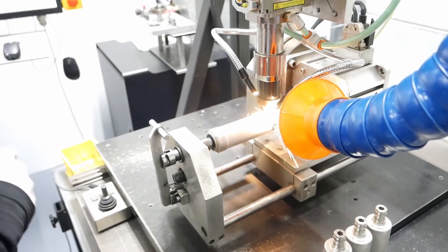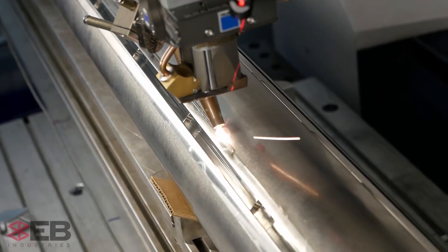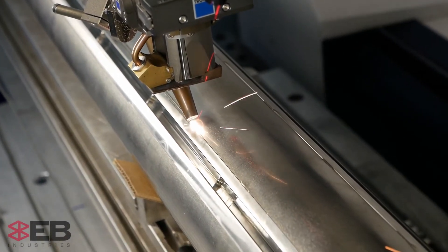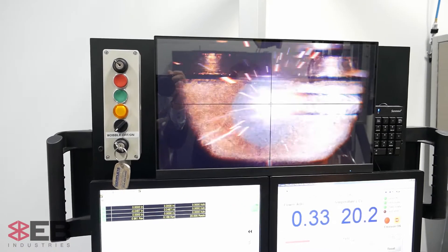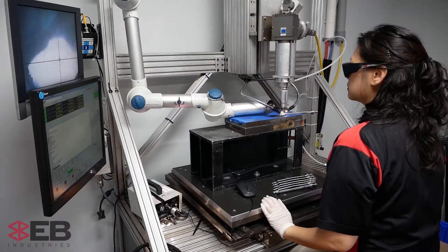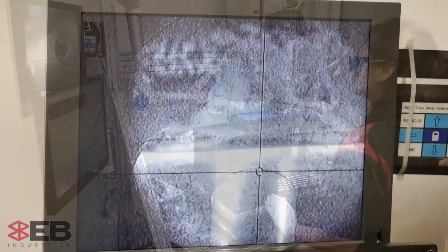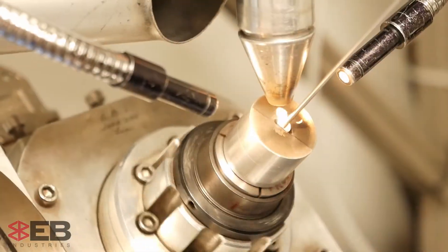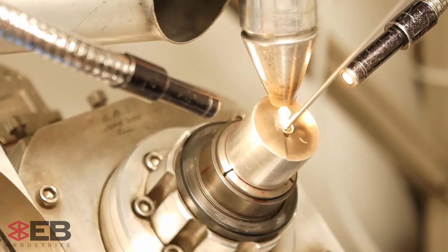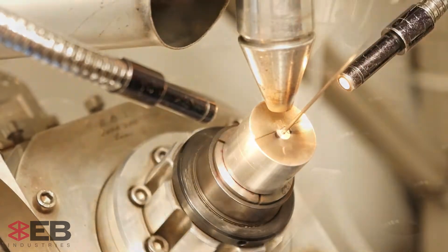Laser welding is a straightforward process. A beam of intense, coherent light is aimed at the weld joint. It heats up and melts the metals in a split second — it's sort of like something out of science fiction. The resulting weld is strong and pure. Laser welding has a low heat affected area, so it can be used around heat sensitive components, and it can be precisely placed, allowing for tiny welds in hard to access locations.